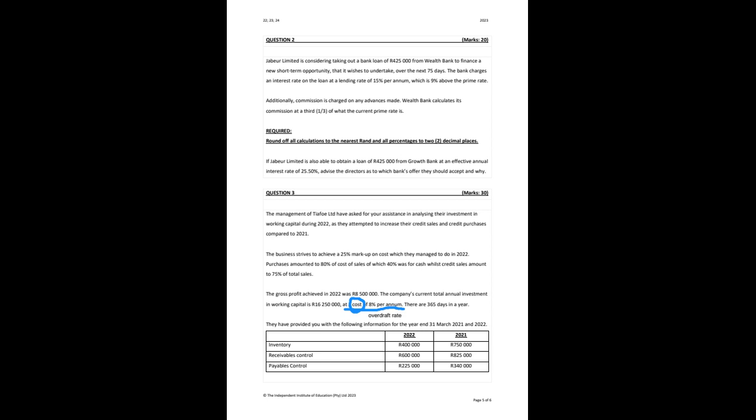Then they say the company currently turns inventory at a rate of 5 times per annum. So if your inventory turns are 5 times per annum, that means to work out how many days there are in each turn, your calculation would be 365 divided by the 5. Here on the screen, 365 divided by 5, and that is how they calculated that their number of inventory days is 73 days. They pay their creditors after 60 days, so this is where we got the 60 over here, the 60 payable days. In this question, they gave us that total.